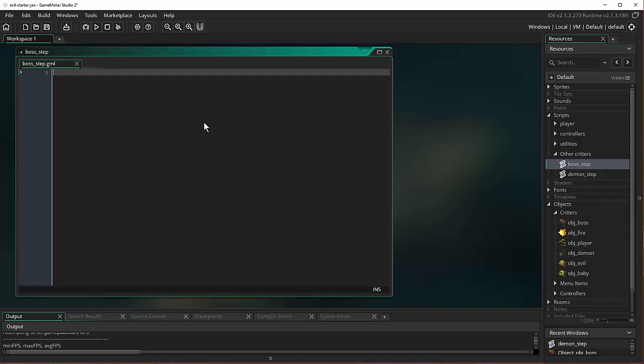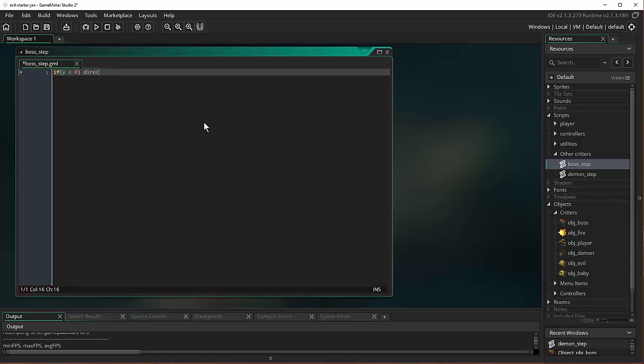So it actually works really well. If it's moving up towards the top of the screen and y hits 0, it means the top of our boss image has hit the edge of the room, and it's at that point that we'd like it to turn around. So if we want to check something like that in a step event, we want to use an if statement, right? So if the y position of the boss is less than 0, you could use equal or less than 0, but this is close enough, then we want to do something.